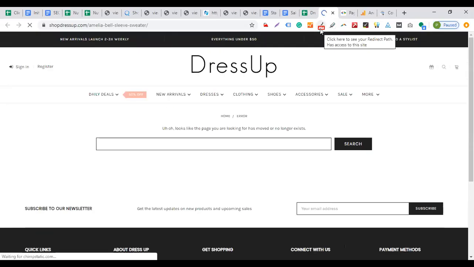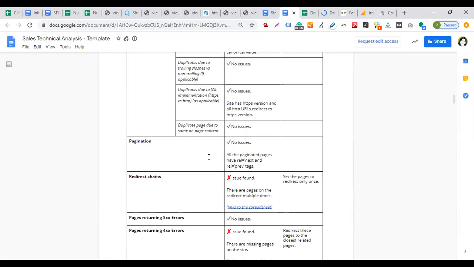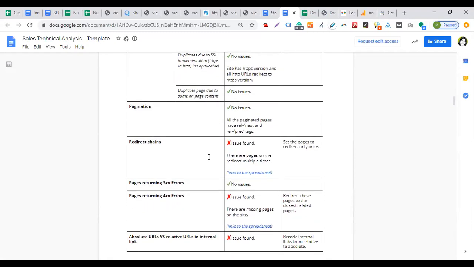Okay. And the next question is about pagination. Earlier, you mentioned that whenever there are pages with the same title tags but those pages are paginated, then that's acceptable, right?